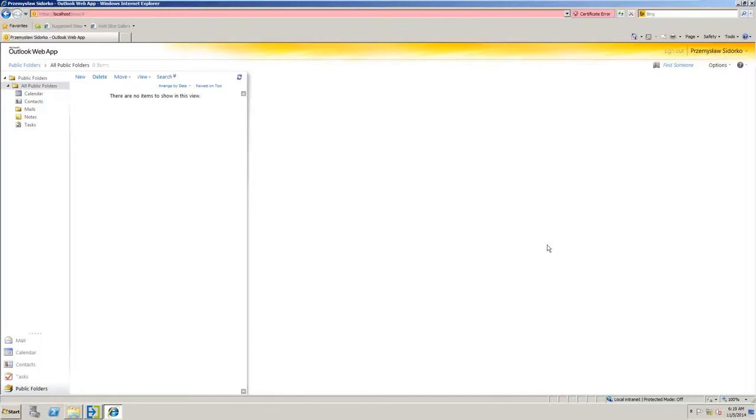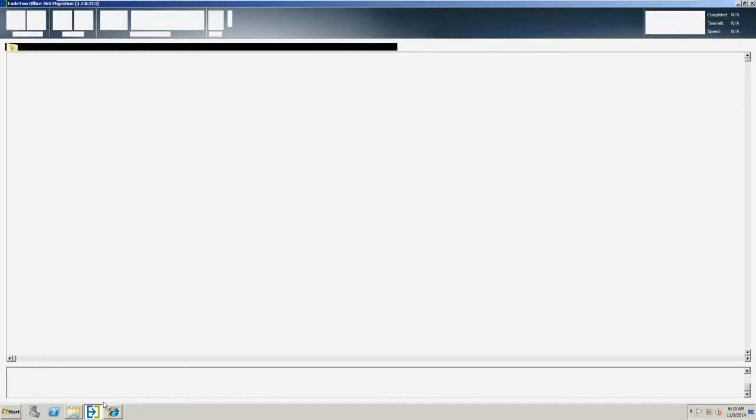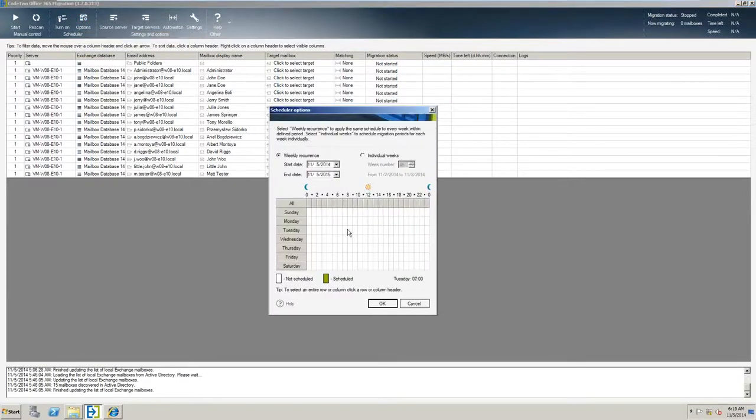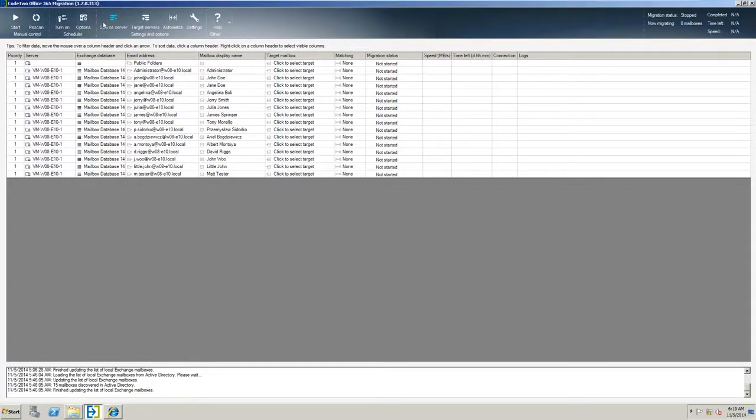Okay, let's try. The program's console looks the way you can see here at the top. It's more or less standard. We can manage migration, start and rescan. We've got scheduler options. Clicking on this, we can actually schedule when we would like the migration to take place. So, for example, I can schedule it to run every day from 5 p.m. till 8 in the morning, when the program will pause and then again resume to continue migrating. It avoids any impact, but as I said, the impact is minimal anyway, because all those mailboxes and accounts are available to the users when the migration takes place. So scheduler, single control options, and two things we'll have to do before actually running.